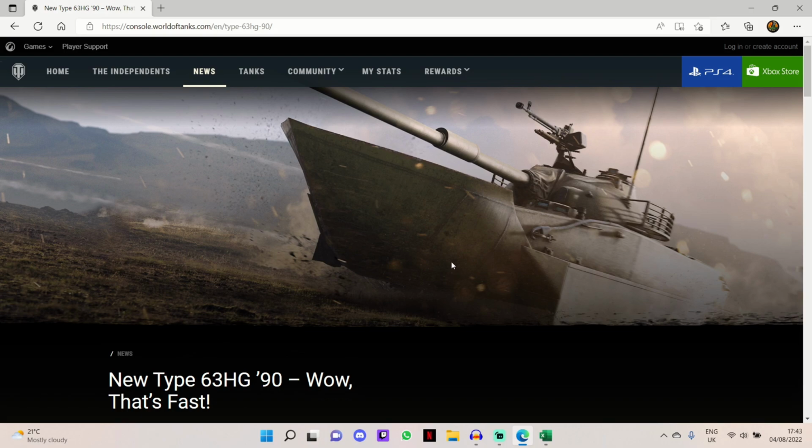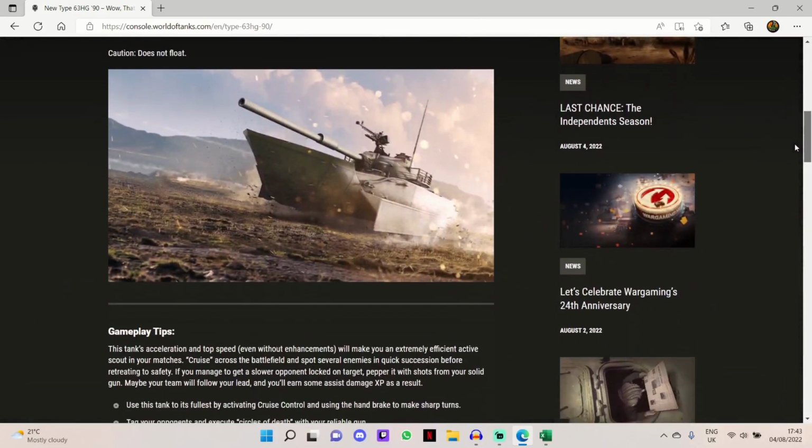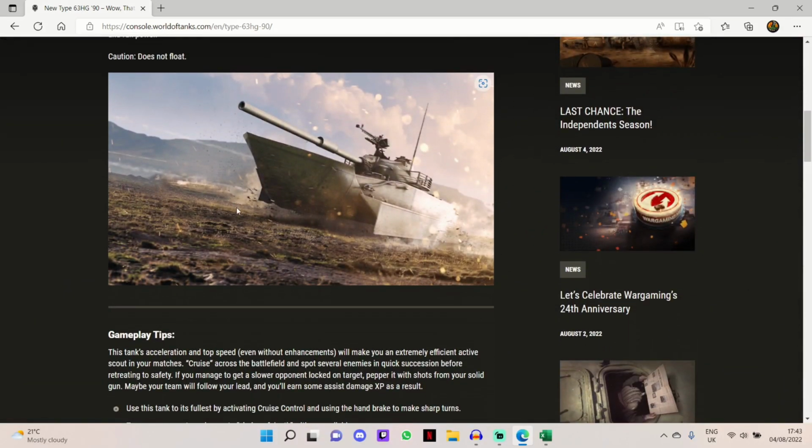But before we get stuck into the stats and the comparisons and the gameplay, I'll scroll down here, show you what this tank looks like, and yes, it is very boaty. It's got the boat-shaped hull. It looks like it won't have very much gun depression, and spoiler alert, it doesn't. But it is extremely quick, very mobile. It's kind of unique, I guess, and I'll be telling you my thoughts throughout this video.